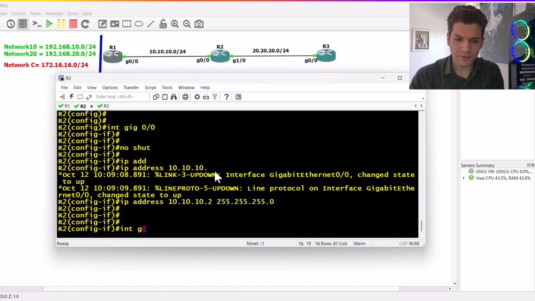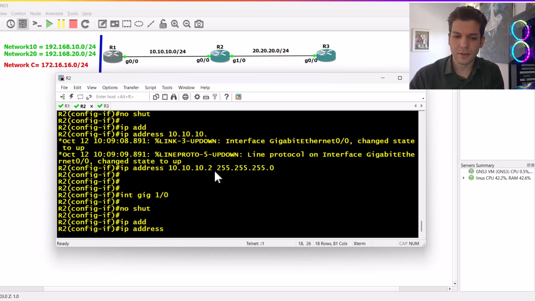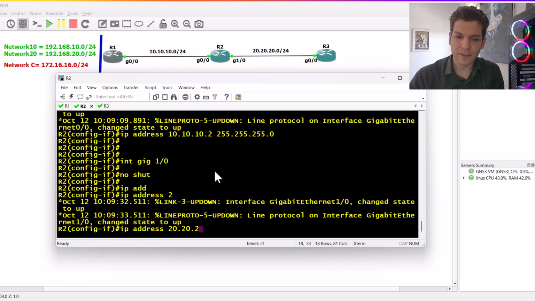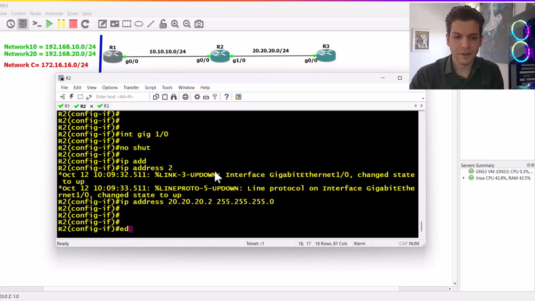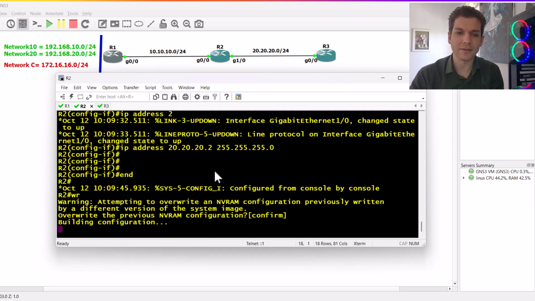Let's jump into another interface, which is connected to router 3. It is 1/0, IP address 20.20.20, and the host ID, as a result, is 2 because we are in router 2, right? We're done with IP addressing on this router as well.